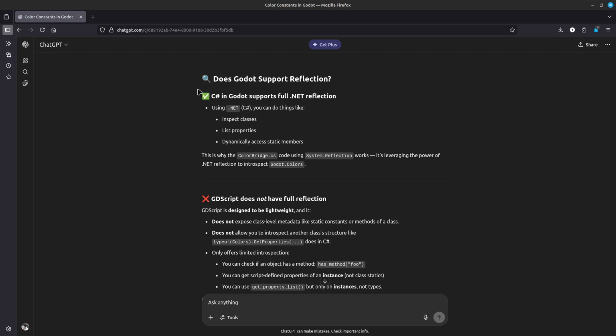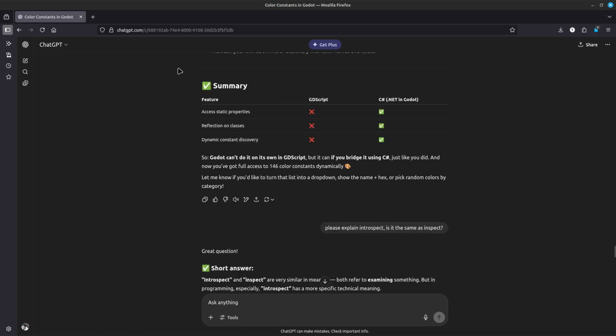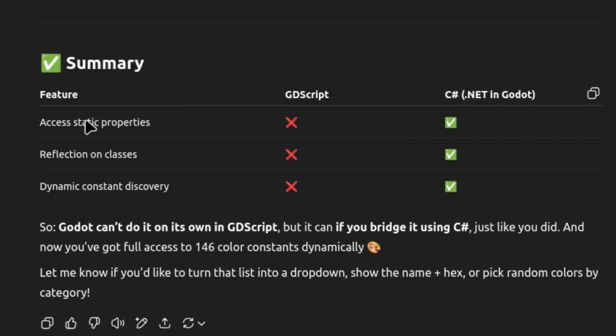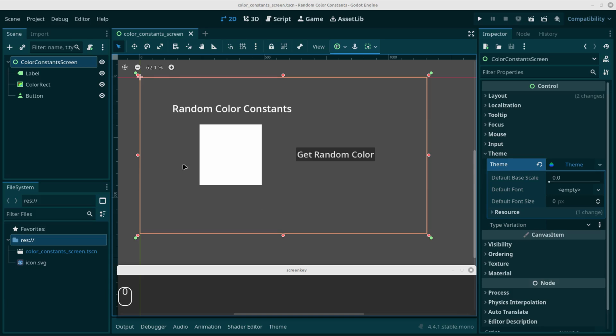Thankfully, C# can be used in the Godot engine in the stable mono version of Godot. So basically, this is a summary of what you can get with reflection in Godot as opposed to C#. You can see that you can't access certain properties in GDScript, but you can in C#. So we have to use something to bridge the color constants so that we can access it in GDScript in order to create a list of the color constants so that we can actually choose a random color if we want to. So let's get into it.